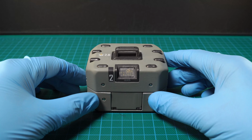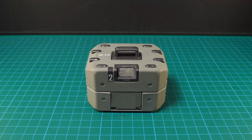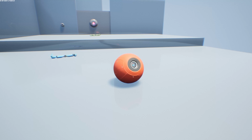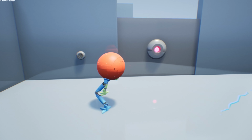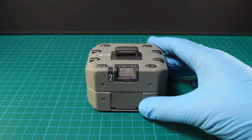All right, so I want to do a little showcase video on this 3D printed crate that I made. The main reason is because I put in a lot of work on this thing and now I just want to milk the absolute shit out of it before I go and do something else. For these personal projects, I usually like to do something new or something that challenges me. So I'm making my own game and then I'm doing more 3D printed stuff like this crate right here.